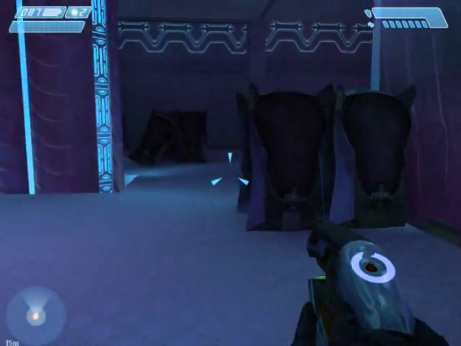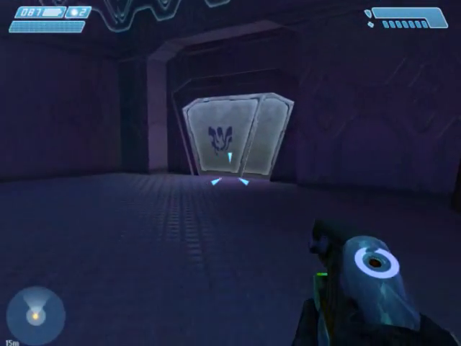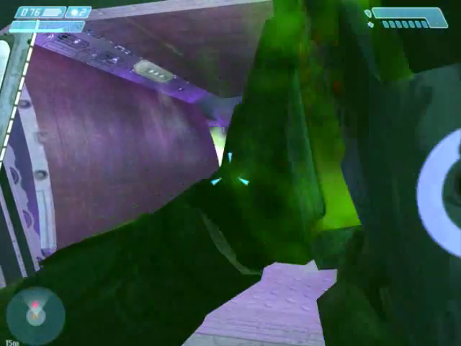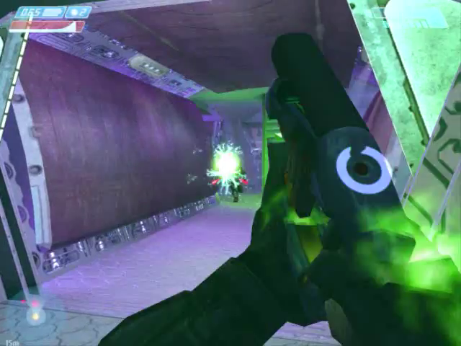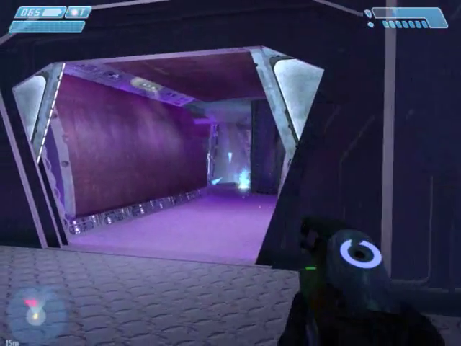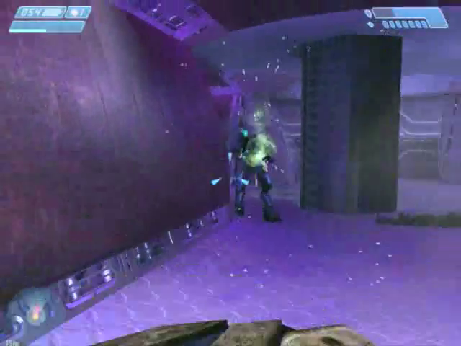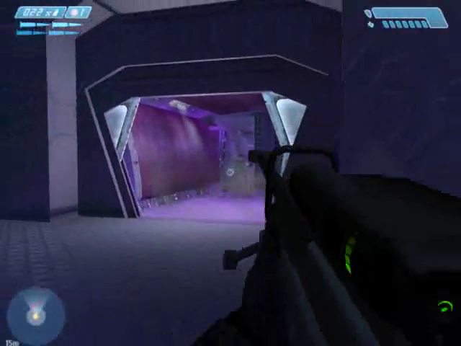Now when you get to this doorway, you want to take out these enemies right away. And there's an elite backing up these two jackals, and then there'll be another group coming up behind you again.